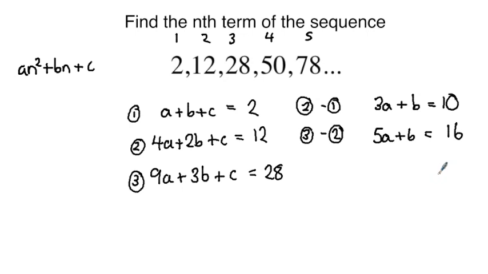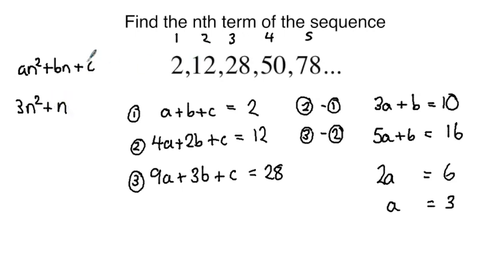So from there, that tells me that if I subtract these from each other, I'm going to get 2a equals 6, and hence a equals 3. And that is what we expected from a minute ago. And then I can just substitute back into the others to find the value of b. So if I know that a is 3, I've got 3 lots of 3, plus b is 10. So b must be 1, and that's what we saw a second ago.